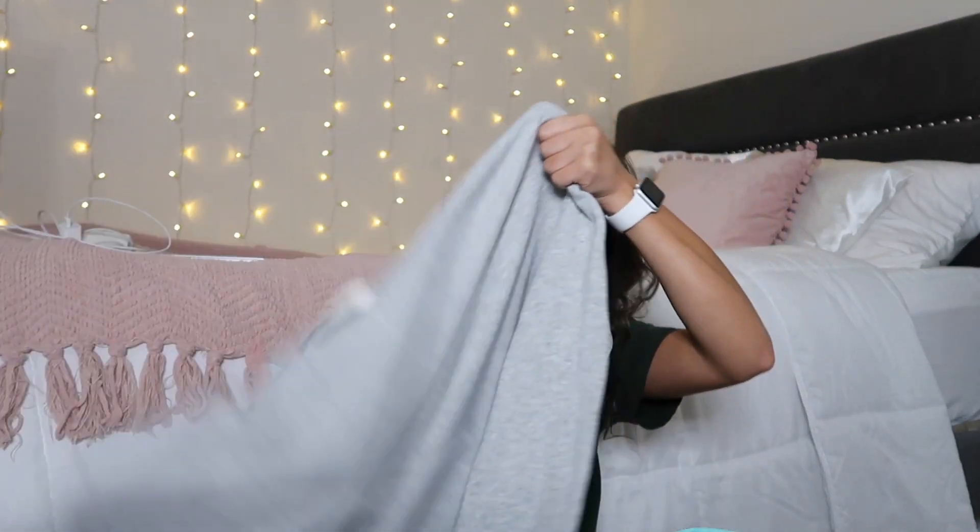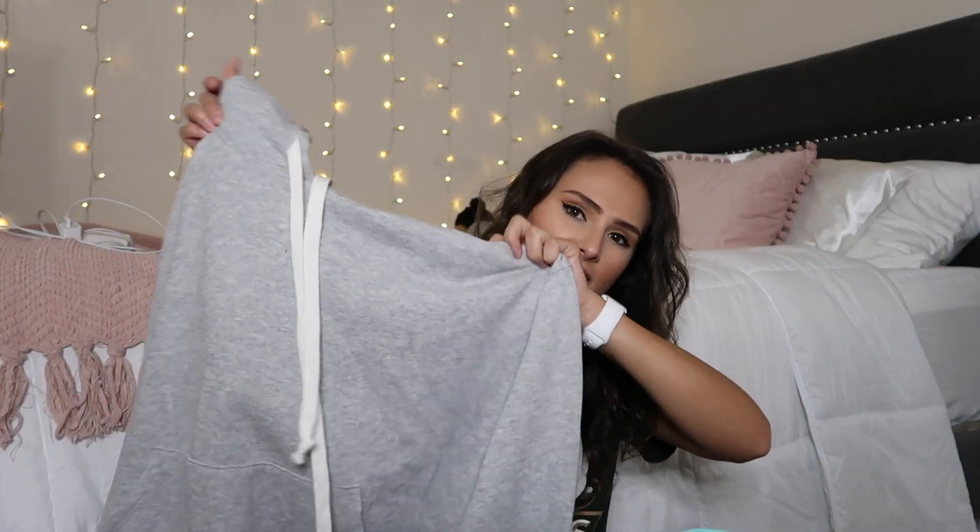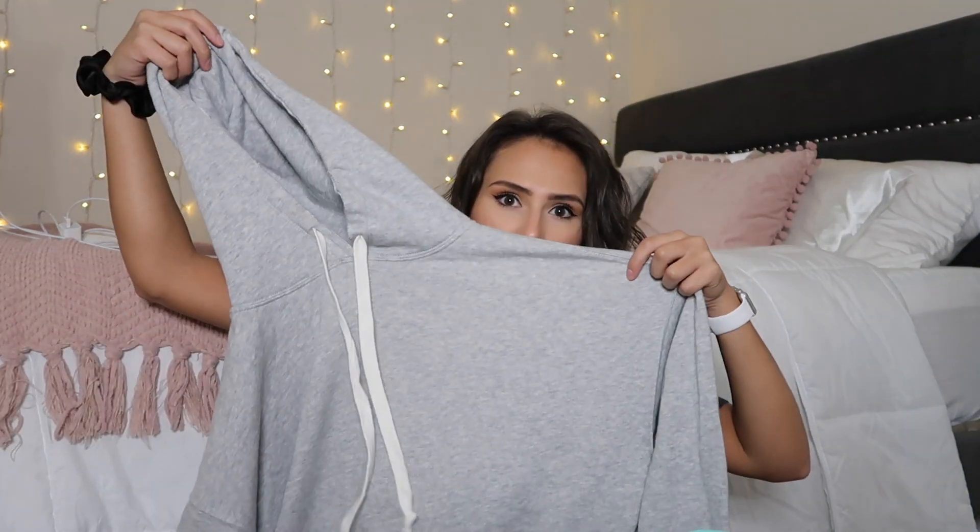I have not needed to use this yet, but I know I will. I get cold super easily in some classes — sometimes inside buildings they're freezing even when it's 90 degrees outside. So I just have this oversized gray hoodie. It's super soft, fleece material from Aerie and it was on sale. If I'm trying to study, I need to be relaxed and in loose, comfortable clothing. If I feel like I'm wearing something tight, I'm going to feel restrained and it's going to make it harder for me to study.